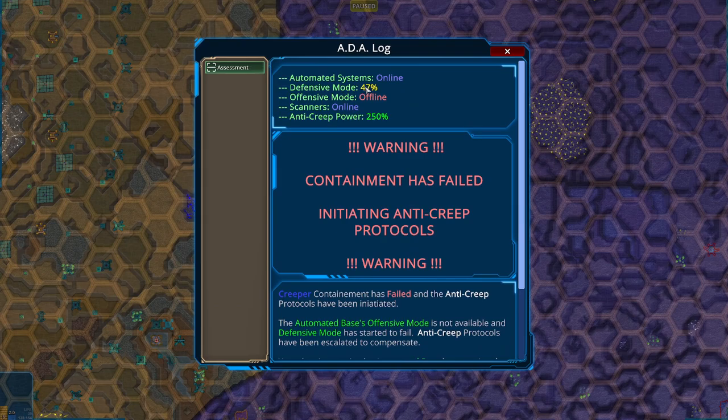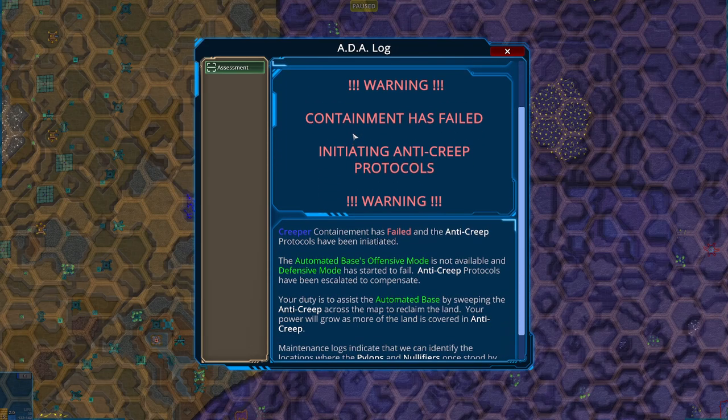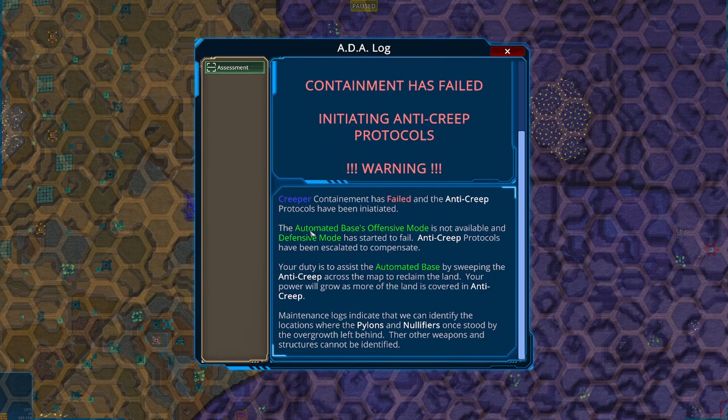Defensive mode 47%. Offensive mode offline. Scanners online. Anti-creep power 250%. Creeper containment has failed and the anti-creep protocols have been initiated. The automated base's offensive mode is not available and defensive mode has started to fail. Creep protocols have been escalated to compensate. Your duty is to assist the automated base by sweeping your anti-creep across the map to reclaim the land.